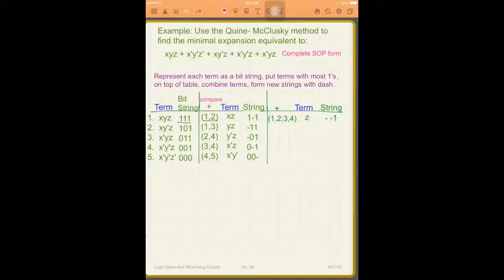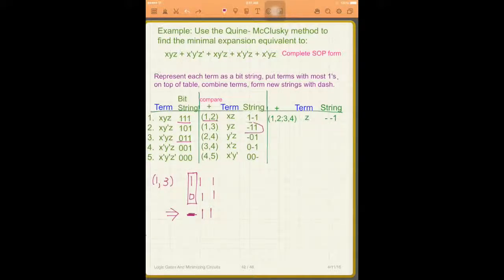Next, if I look at the first and the third, they differ in just that first bit. So I compare the first with the third. They differ here, so if you look at those terms and use Boolean identities, you'll see that the x's are going to add out. You'll get x plus x complement, and when you multiply that by the yz, you're just left with yz. So this implies our result will eliminate the x, and you'll have the y and the z left.